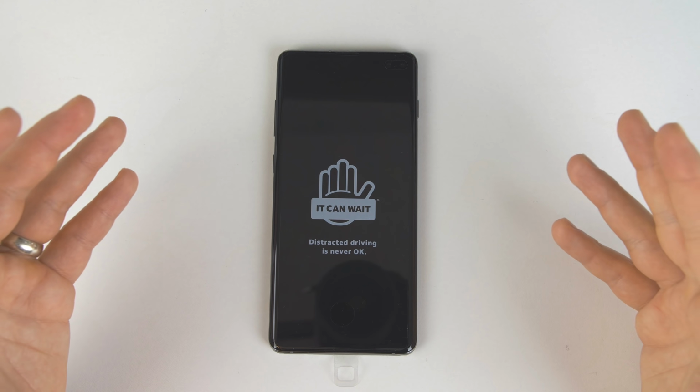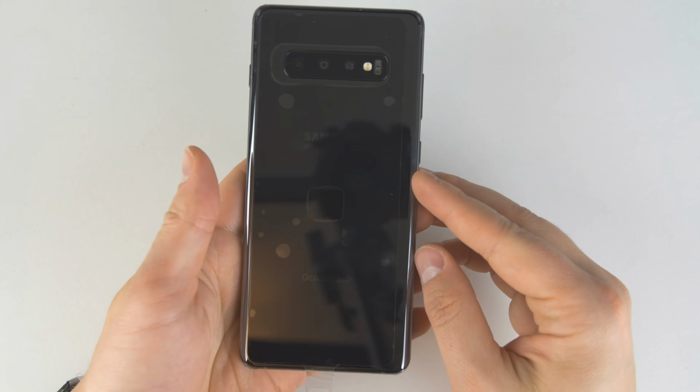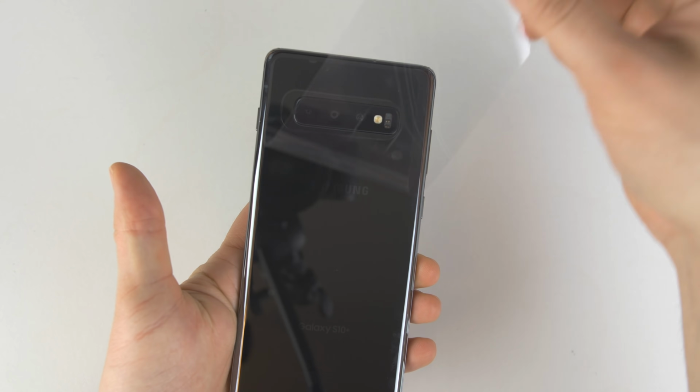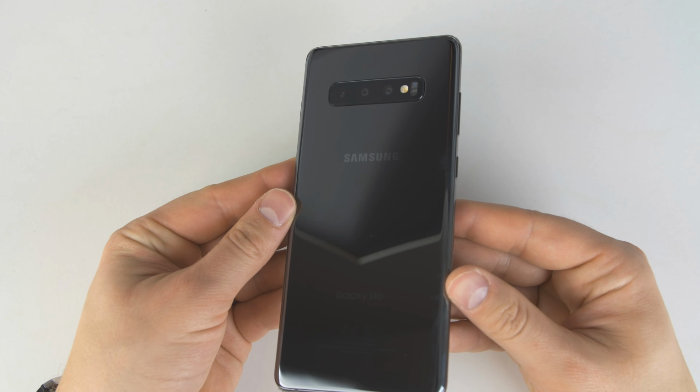Now that everything's out of the box, let's go ahead and take a closer look at the phone itself. This is from AT&T, so I'm just going to pop that off. And we'll flip over to the back and pop this off. And there you have it, the ceramic black back.